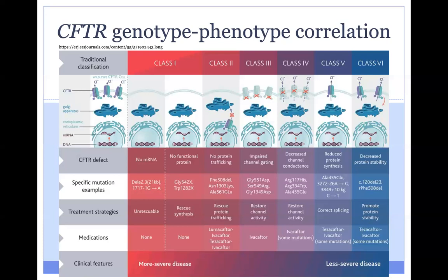The other thing I want to highlight is that for many of these variants, there are medications that are available, and some of those medications are listed here. These are oral medications taken by mouth, and in many cases, they are transformative. So these are real game changers for patients. They can prevent complications related to the lungs and the pancreas, and they can extend lifespan and also prevent against the need for a lung transplant.